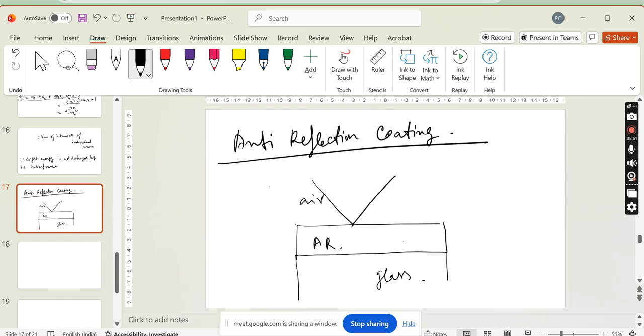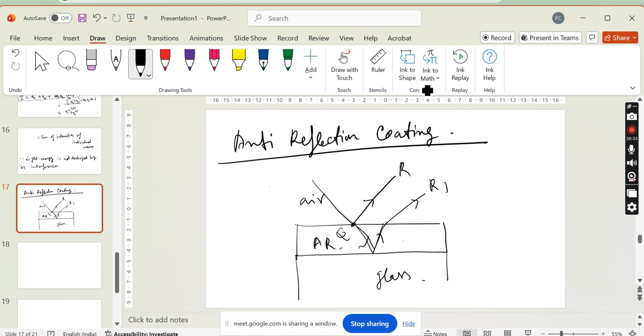So basically, to eliminate the loss is to use a thin film. The two consecutive reflected rays, like one reflected ray from this surface and another reflected ray after two reflections, these two cancel out each other. That's the logic of anti-reflection coating. Under this condition, the reflected waves undergo basically a complete destructive interference.